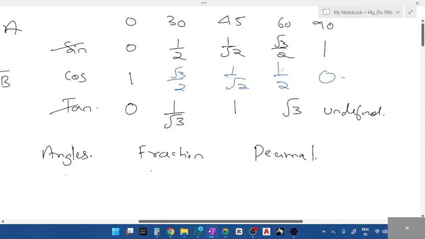Next, when it comes to fractions, you'll have to remember triplets. Can you all tell me all the triplet values? Start from 3, 4, and 5. Next, what's the next triplet value? 5. Can you all unmute and answer? What are the triplets we have when it comes to fractions?